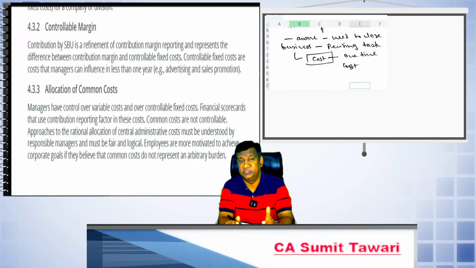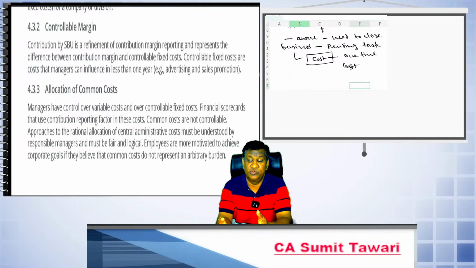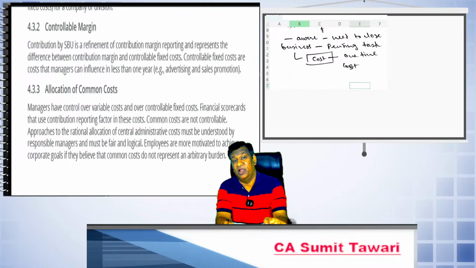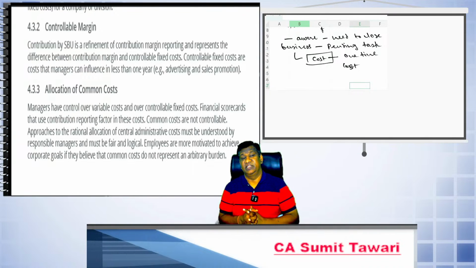Particularly if I close the business, that is a separate issue, or whatever may be the asset sale, from that I am going to reduce this cost. And if I am divesting the business with a share transfer, whatever cost is incurred will reduce my selling price of the company, or the purchase consideration of the company. This way we are going to treat this cost. So this we consider as a one-time cost.